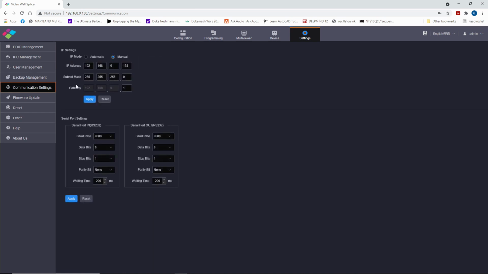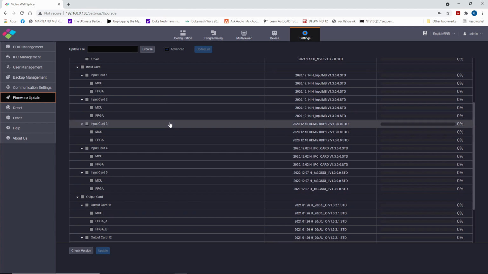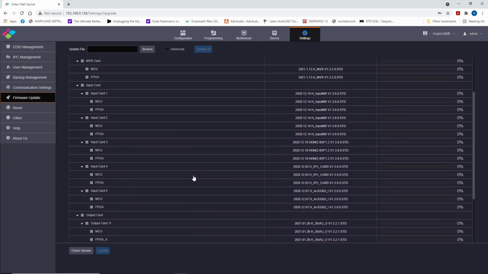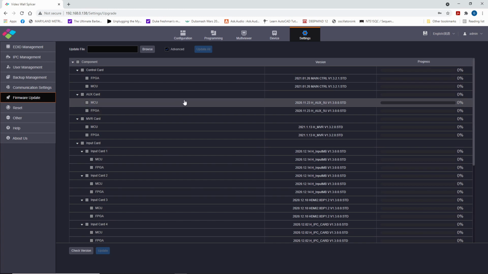Communication settings, these are the same as the IP settings from the front panel. Firmware update, so you get to see all the different firmware versions of all the cards, all my input and output cards. Firmware on every unit that we've gotten and sent out has been the most current firmware.